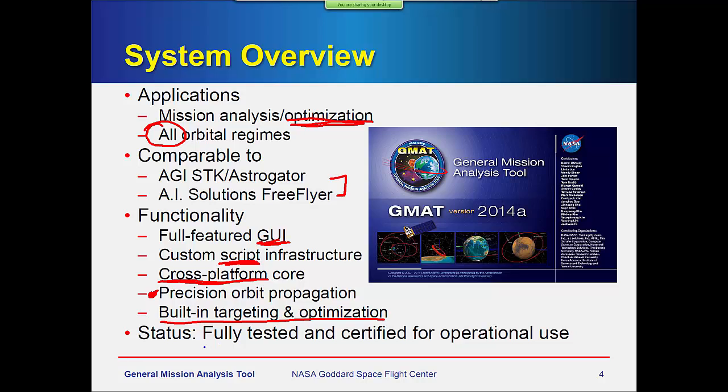Now, the status of GMAT is that it's fully tested. So I'll mention on the next slide or two how we've gone through a process over the last couple of years of testing GMAT from top to bottom. So everything in there has been rigorously tested and regression tested. Every night we have a test process that goes through and touches every part of the system. So that's what we mean when we say fully tested.